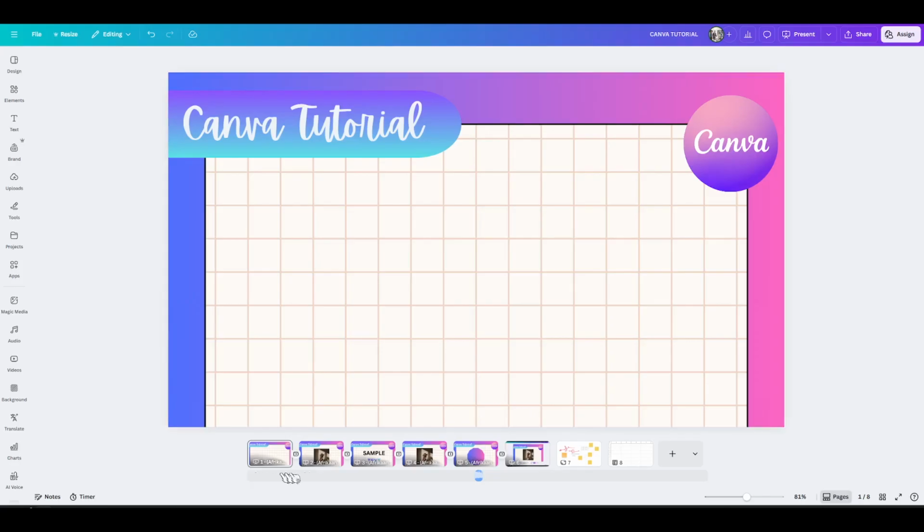You'll see a plus icon that's used to add a new page. Don't click the plus just yet. Instead, hover near it and look for a small downward arrow right next to the plus. That arrow opens a menu with more page options.